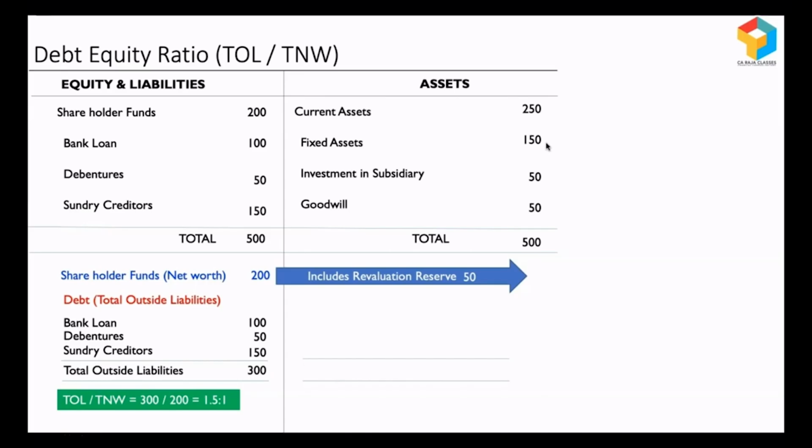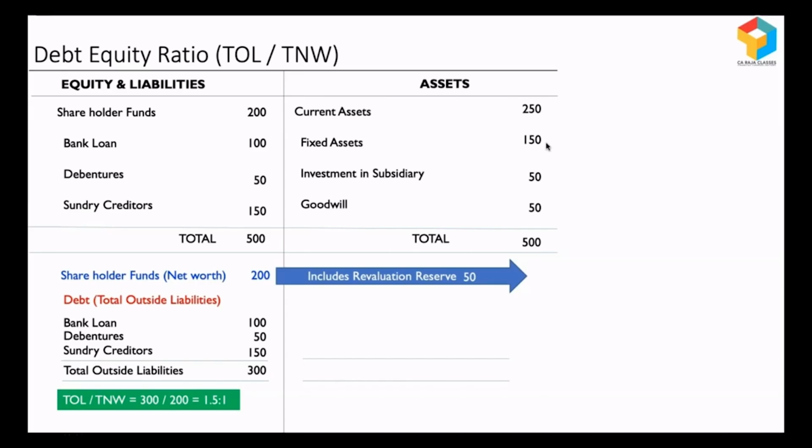But how the accounting treatment goes? You cannot have a lopsided accounting treatment, right? You cannot just increase the asset by 50 million. When you increase the asset side, that is when you increase the right hand side, you have to increase the left hand side also, only then the balance sheet will balance.